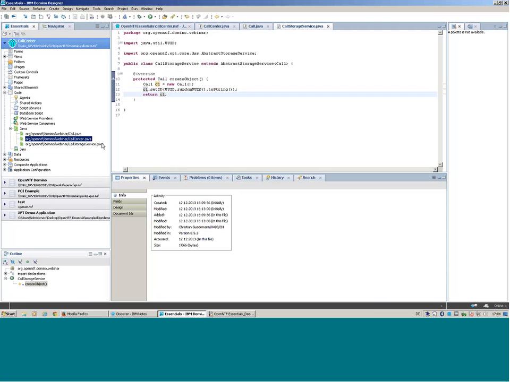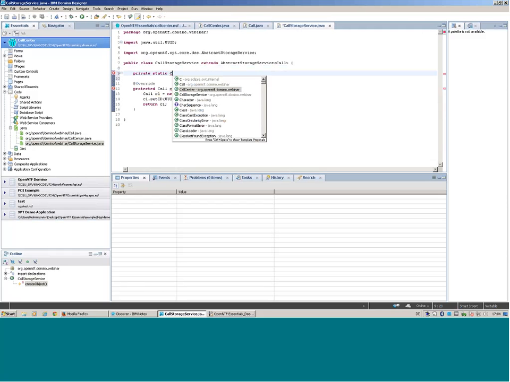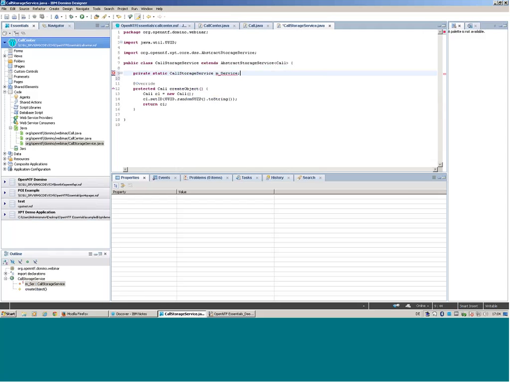So I define now the API, and typically I do this as a session or a view scope or an application bean, it depends a little bit on how I want to use them. Oh, there's something else I normally do with the storage service, because I don't want to have 200 different storage services. I make this a singleton.